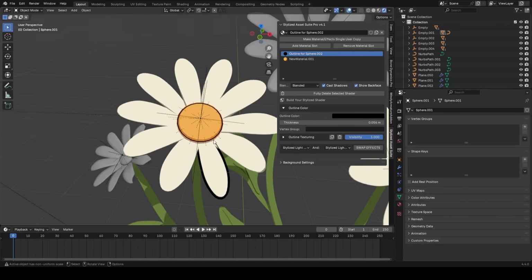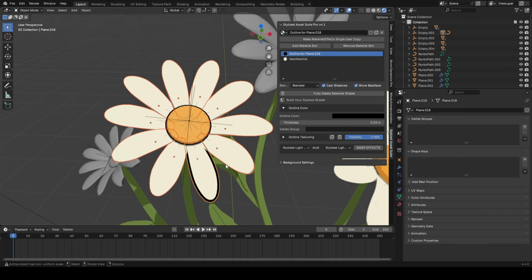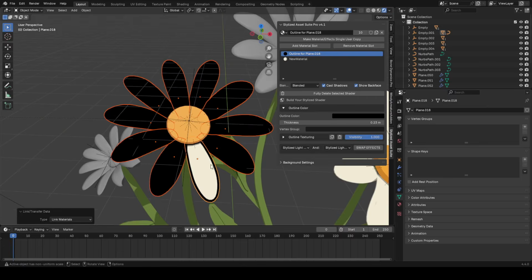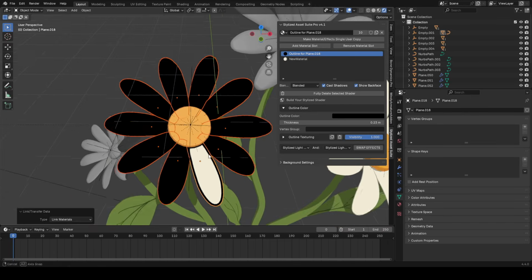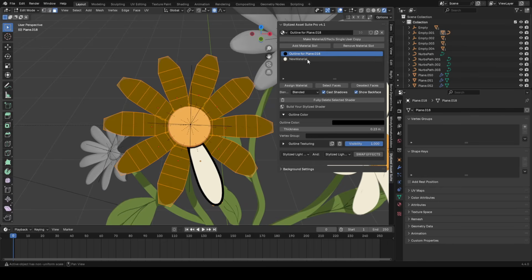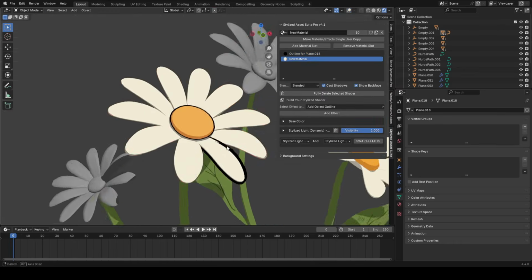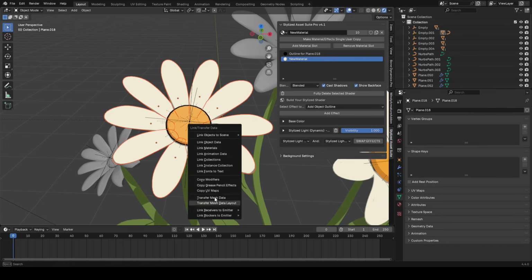Now, if you want to copy your outline to multiple objects, you can just select them and then shift select the last one and hit Control L, link materials. It's going to turn black, but that's normal, so just hit tab to go into edit mode and select everything and just click on your main material that you were using and hit assign material, so it'll come back. You also want to do Control L, copy modifiers, because as you're about to see, I'm going to show you how to do it without the add-on. But basically, this method of outlining uses a modifier.